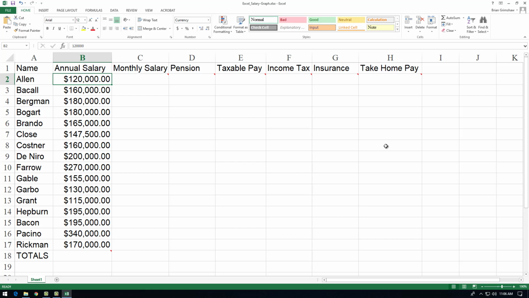If you've ever earned a paycheck, you know that the amount of money you actually make is not the amount of money you actually end up taking home. There's a difference between gross pay and net pay. Well, every business has to figure that out when they pay you, because you got to have some go to taxes, you got to have some go to retirement, or insurance, whatever it is that you've got going on with that company, they make those deductions. But even though all of the facts here are made up, it's still a really legitimate exercise. All businesses have to do this.